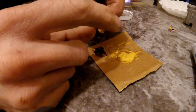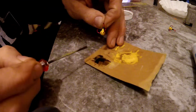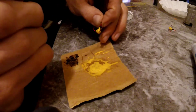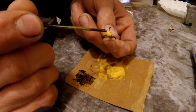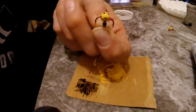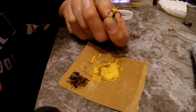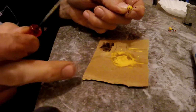You don't have to use three on each side. You don't even have to put them on there. And if you don't have the glass beads, you can honestly just take this black and very carefully dab it in. I'll just do one right on the very bottom so you can see what you can do if you don't have them. Just dab it and let it come back. It's not going to be perfectly round, but in a pinch, it'll get you results.